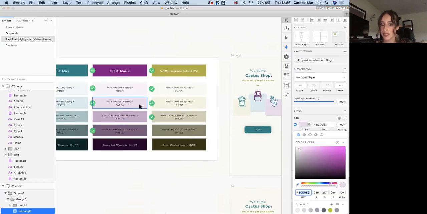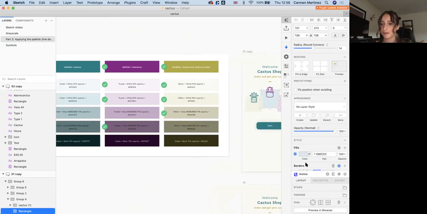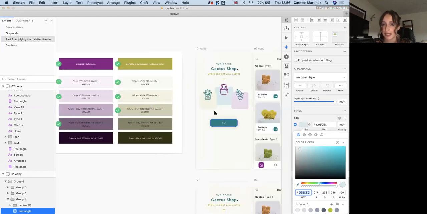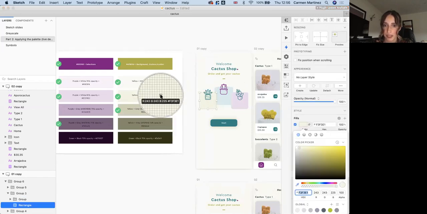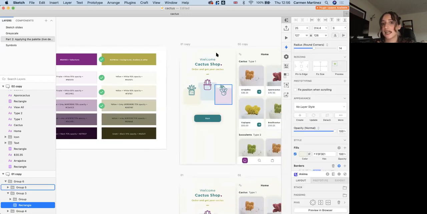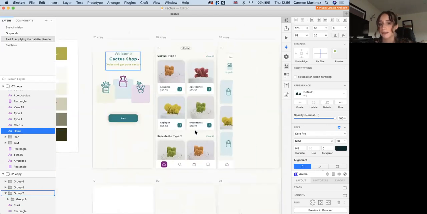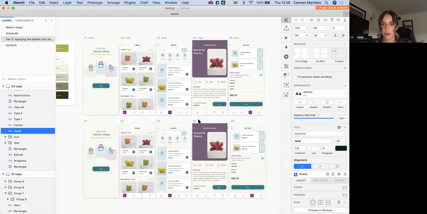So this one, I believe, is this one, which we already have checked for something else. And then this one, I believe it's this green, which we already have checked. And then the yellow, let's just make sure we have that one too, is this one over here, which we already have. Perfect. And then the text, again, you could have made it the dark green shade that we used, but I decided to make it green. This doesn't have as much importance as the other elements that actually have a function or an action behind them. So yeah, that is us finished with applying colors to the interface.